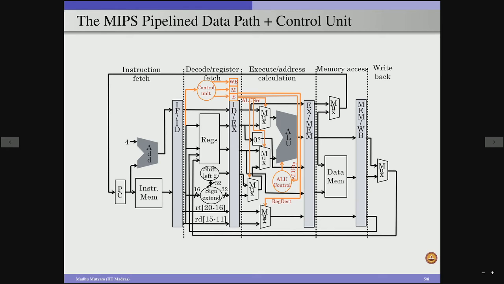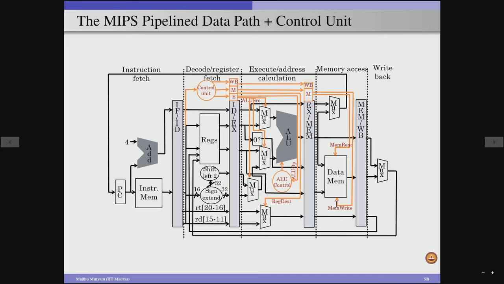And these are about the control signals that are required in the execute stage. And now we will move on to the memory access, the next stage, and in this the control unit is going to generate a signal for memory read or memory write. If our instruction is a load instruction, then the memory read signal will be selected and the memory write signal will be deselected.